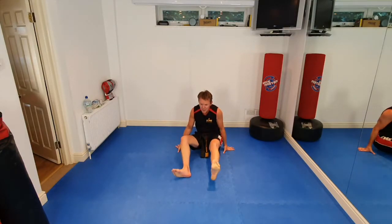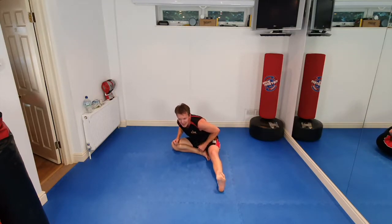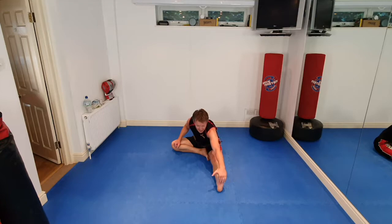Let's do a different stretch. Put your left leg out in front. Curl your right leg into the body. Make sure the knee is flat on the floor. Slide your hand down to your toes, if you can reach your toes. Awesome. If not, try and touch your toes.